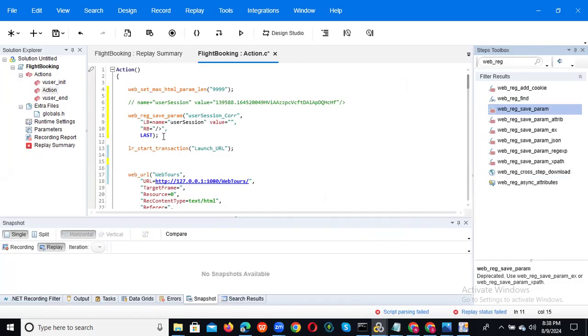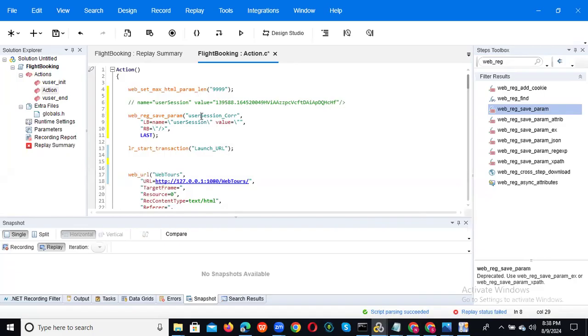So no need to write it manually. In a single line, everything is written automatically by the function generator. But what we need to do is give the slash. If you don't give it, your script parsing will fail. So that is why these are very important. Okay. And the RB also we have one. See, now the script parsing succeeded.